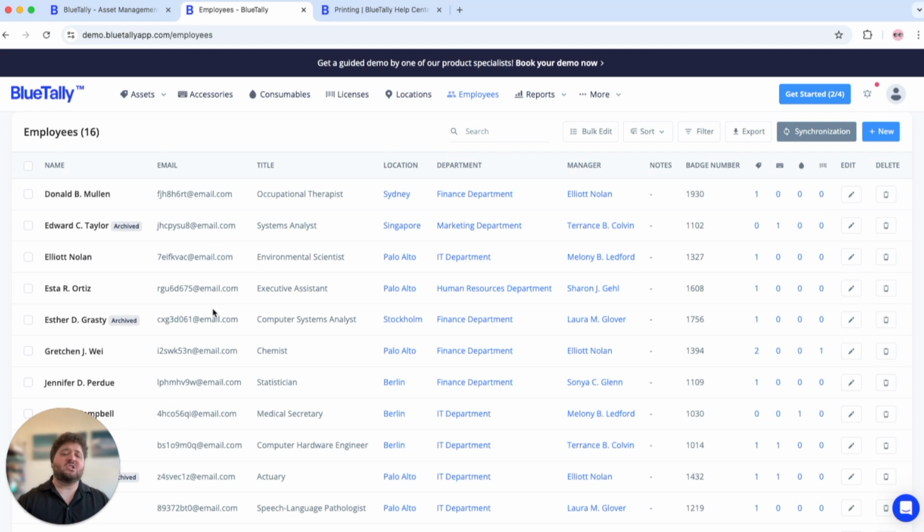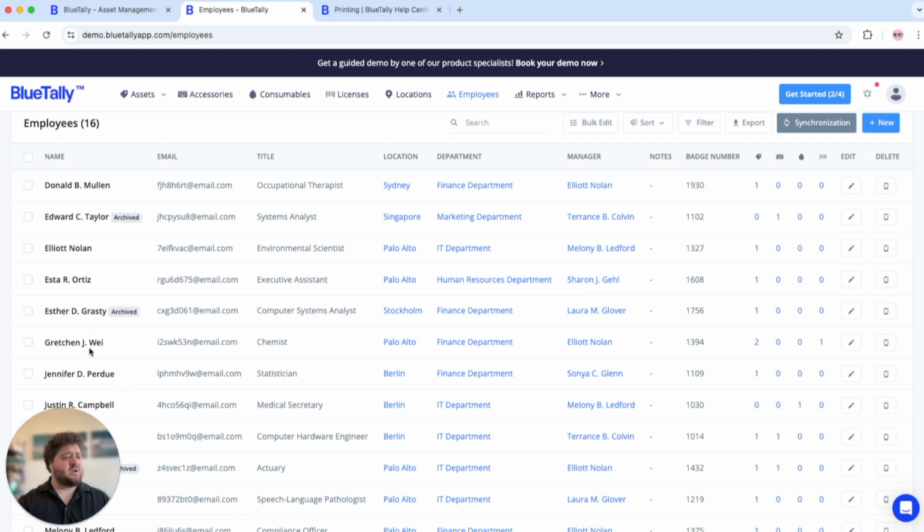I also want to mention that we provide SCIM integrations for any identity provider that is SCIM 2.0 compliant, such as Azure AD, Okta, and OneLogin. When you use the SCIM integration, it's going to automatically populate and update your list of employees from your identity provider so that you don't have to manually add and update these yourself, thus saving you a lot of time. It will also fetch the manager information for each of these employees as well, which can be very useful.